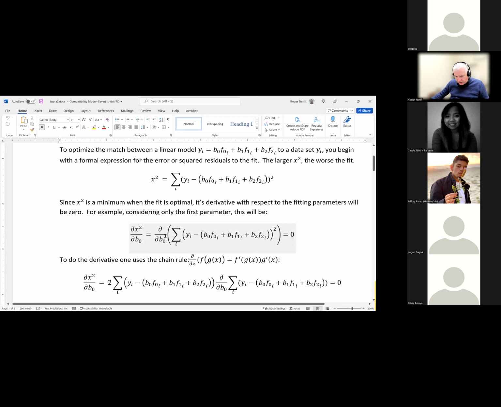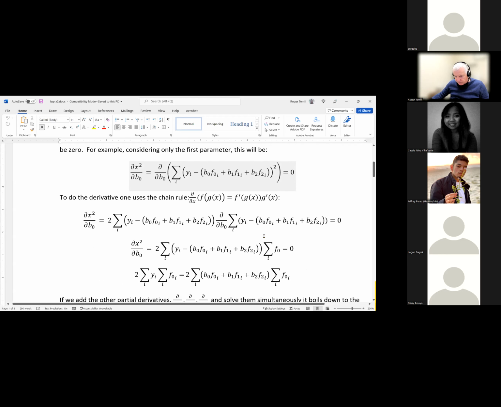We're setting that, we take the derivative of both sides, right? Partial of chi-squared with respect to b0 is equal to the partial of chi-squared with respect to b0 of all this stuff, right? And really our ability to do this is just dependent on our ability to solve this equation here, right?